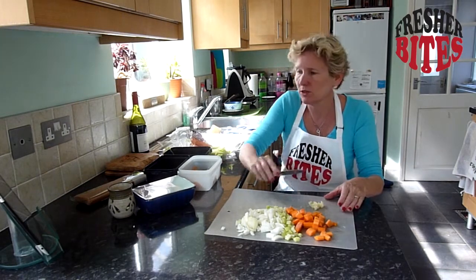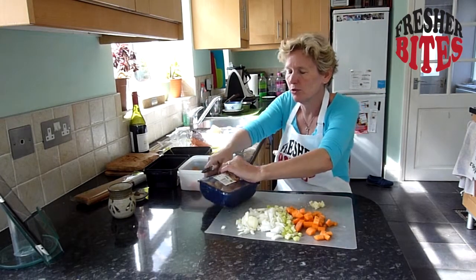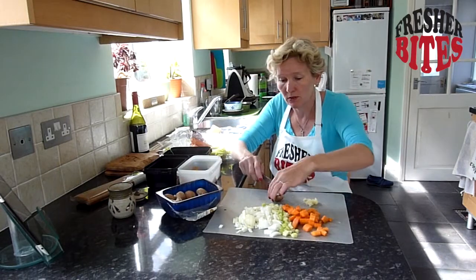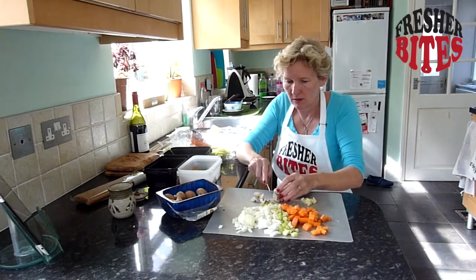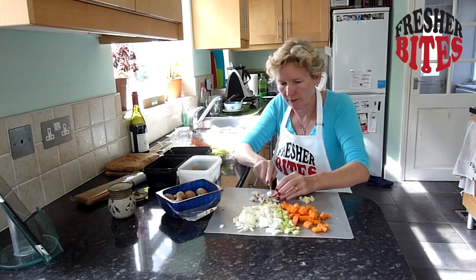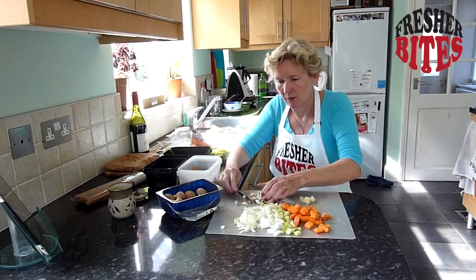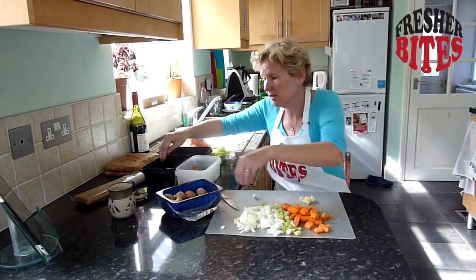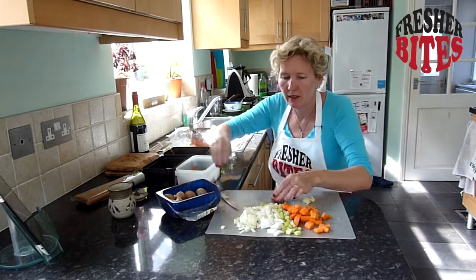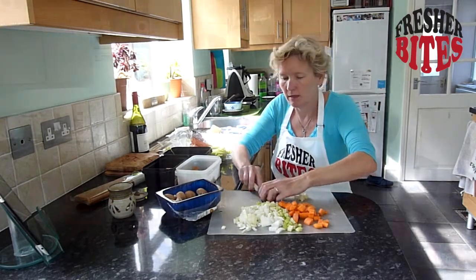Okay, they're the first few things you're going to need, but I'm going to prep everything, including the mushrooms. You could even, if you wanted to properly hide them, do them into little dice like that. Do them even smaller. I'm keeping the mushrooms separate because they're going in much later. They don't need anywhere near as much cooking as the harder vegetables and the meat.